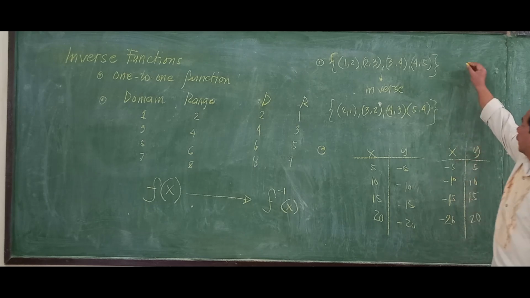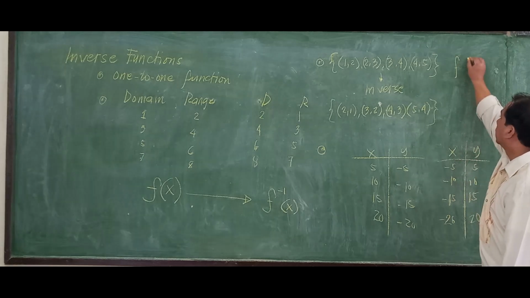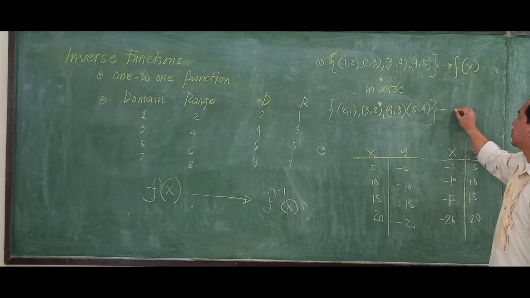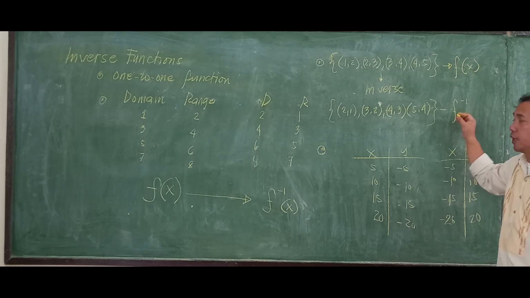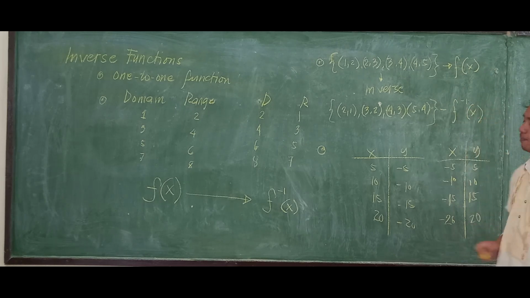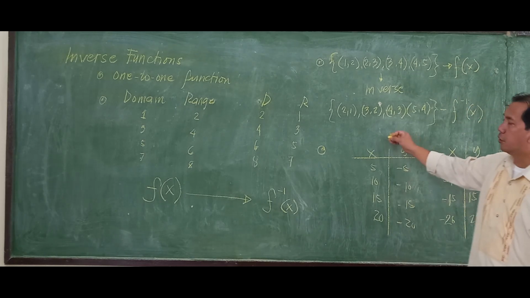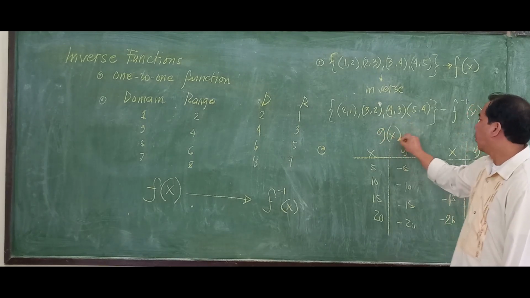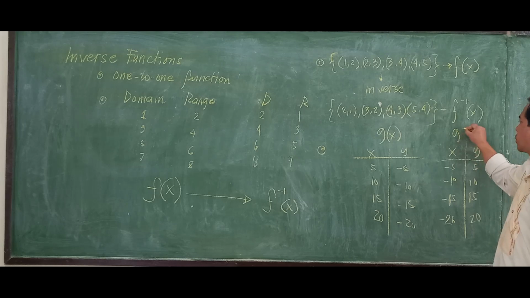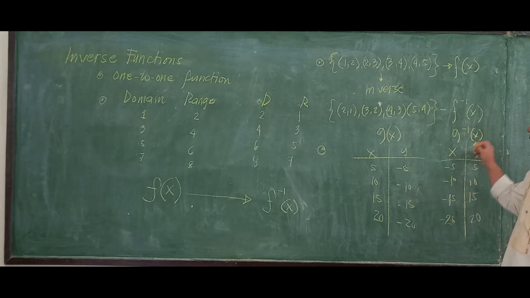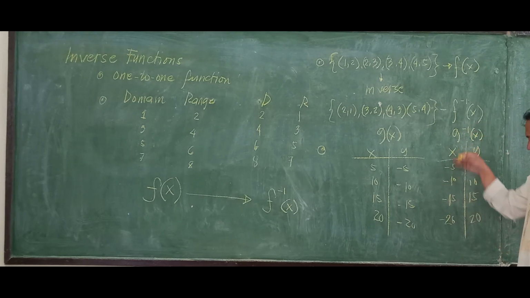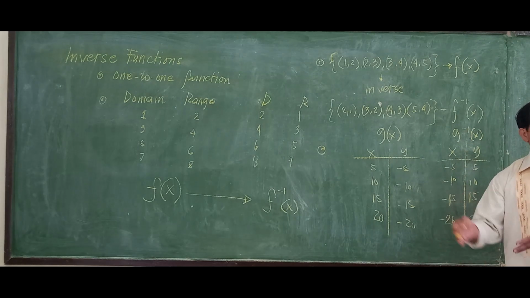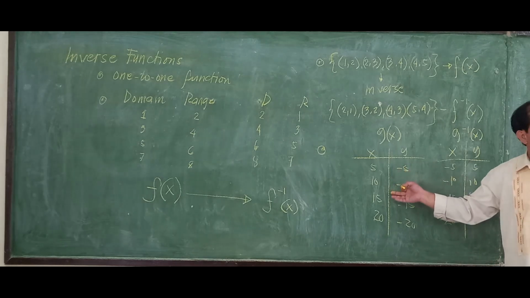So again, it is our f of x. What is the inverse? That is the same as f raised to negative 1 of x. If this is our original function, we say this is g of x. What must this one be? g raised to negative 1 of x. To tell you that that must be the inverse. Again, the inverse function has its source. It came from the original function.